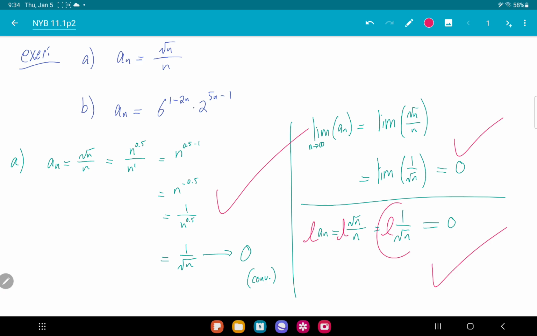Okay, because the limit of 1 over root n is equal to 0. But if you don't have the limit in front, what you're asserting is that this fraction is equal to 0, which is not true. It doesn't matter what integer n you choose here, this fraction is not going to equal 0. But if you stick these limits in here, just as scripty L's, it'll be a-okay.